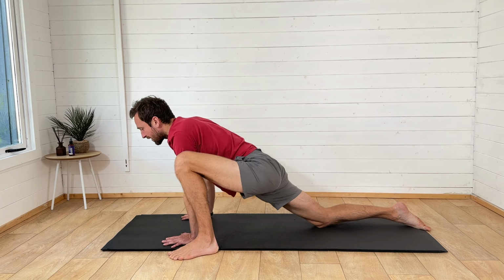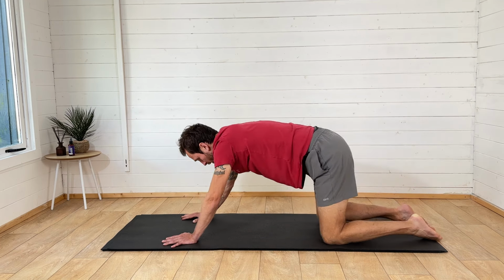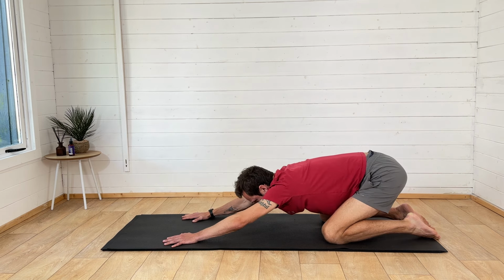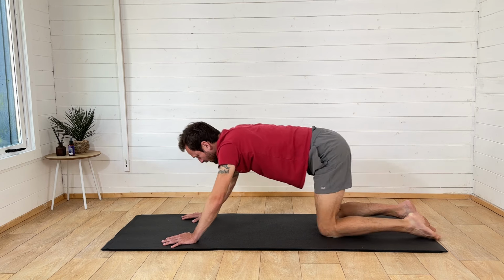And from here, we're going to step that left foot backwards, rock the hips towards the heels. Just feel the after sensations in that left side. And then as you come forward, step the right foot to the outside of the right hand.